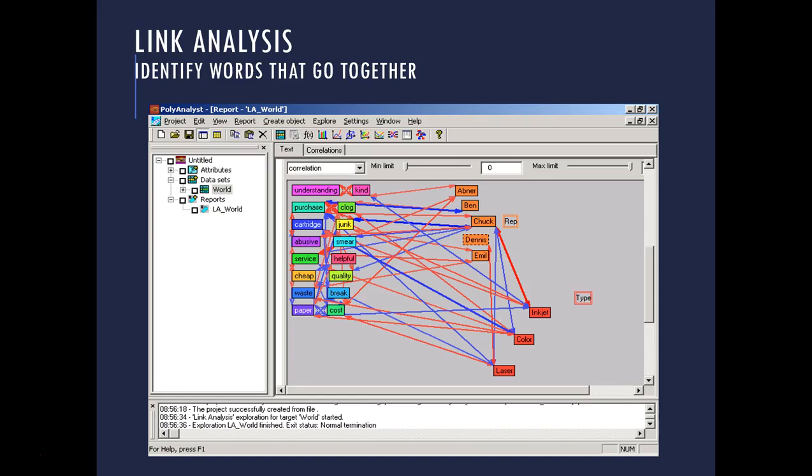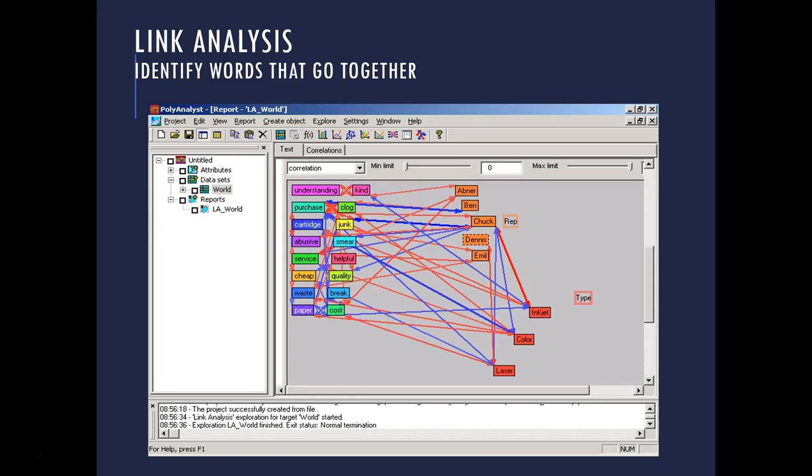So you can kind of see the links between the laser printer and the representatives that have dealt with these comments. It was Chicken Dennis in this case, and from the types of comments that you see, you can gain some kind of pattern recognition for the kinds of performance that laser printers offer, for instance. So in this case, we see that laser printers are associated with purchase, cheap, and cost. You would need more information to draw conclusions off of that, but the link analysis is demonstrated by this display.